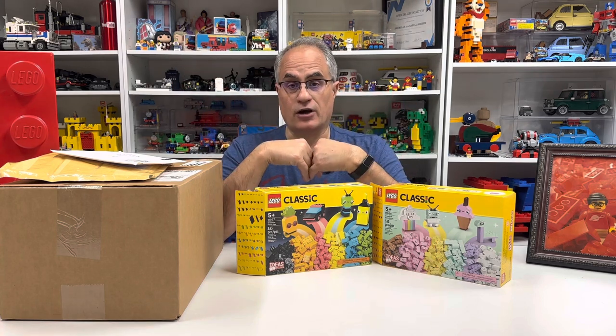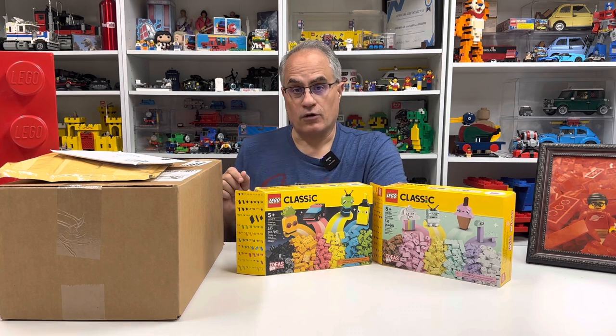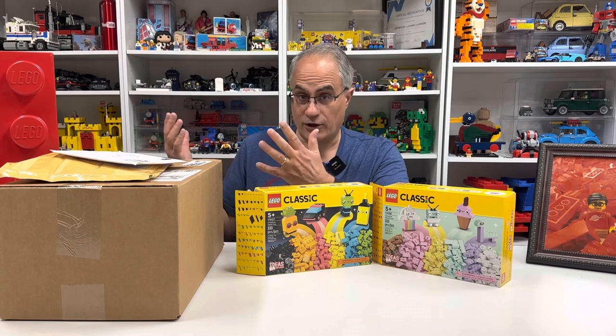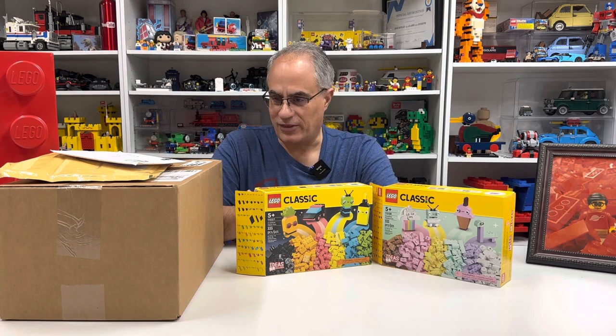When I say my color chart, I'm specifically only talking about two by four bricks with the Lego logo on them. That's my collection for the color chart. You can have color charts that cover every color if you wanted to, but we're going to be talking about this specific one.